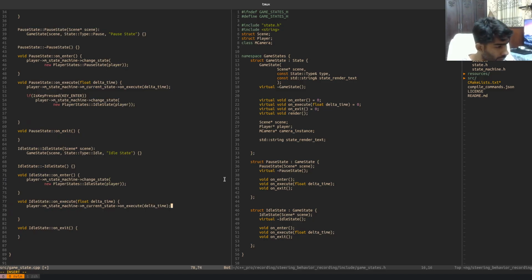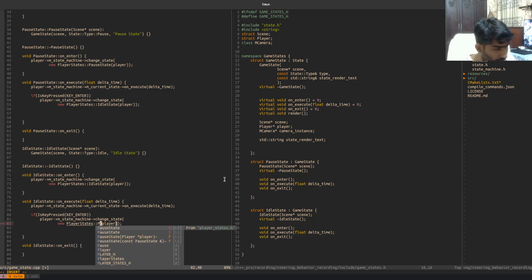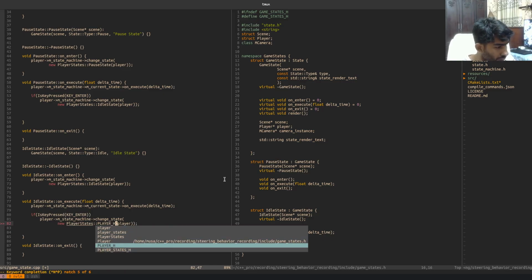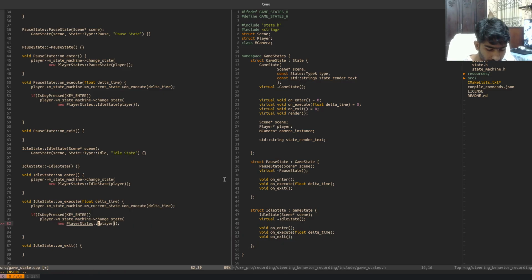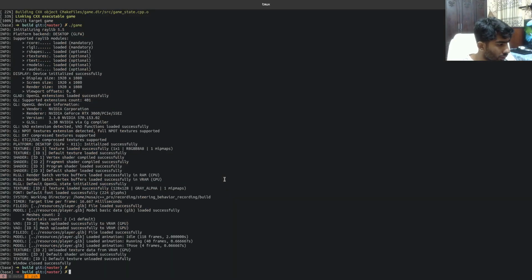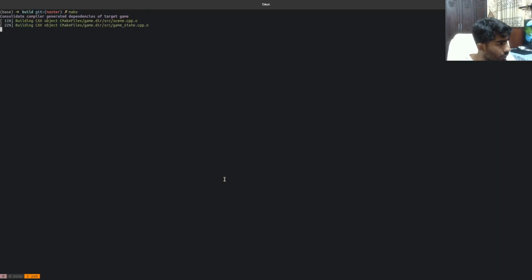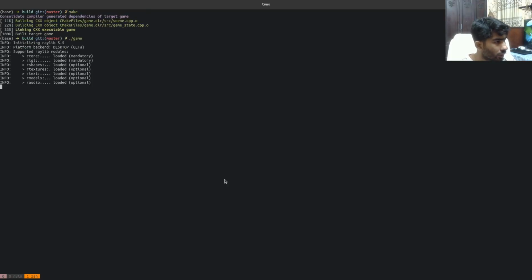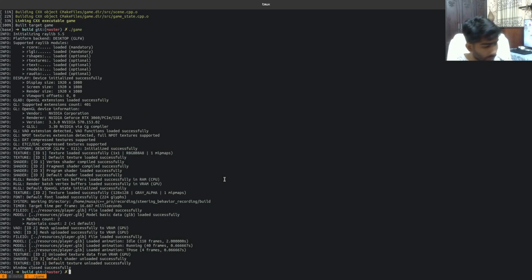So if the player presses enter, you want to enter the idle state. Where is the pause state? So let's run this. Okay, we're not drawing the text. Why is it?